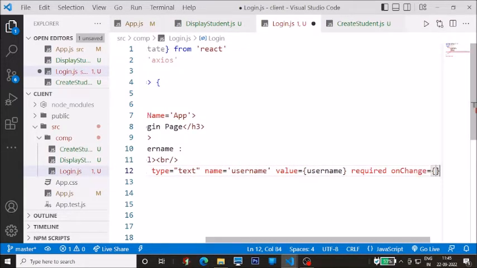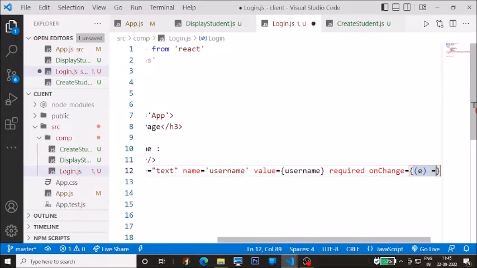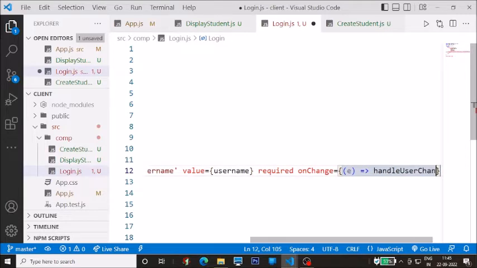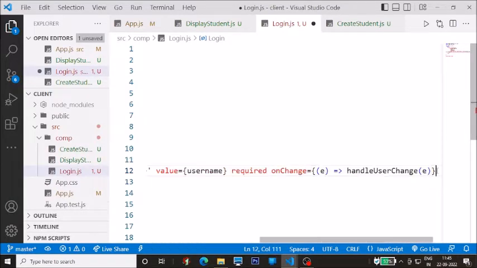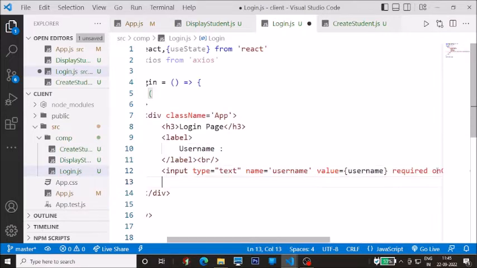Okay, fine. After required, onChange event, and here I will write e, handleUserChange into bracket e. Okay, and after this I think we have to close this one, and we need to write br also.